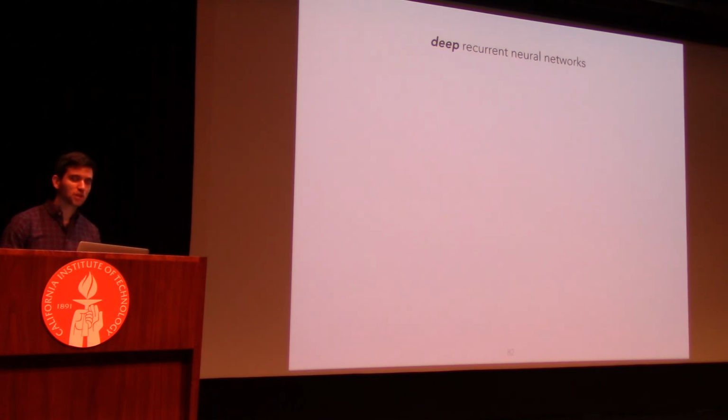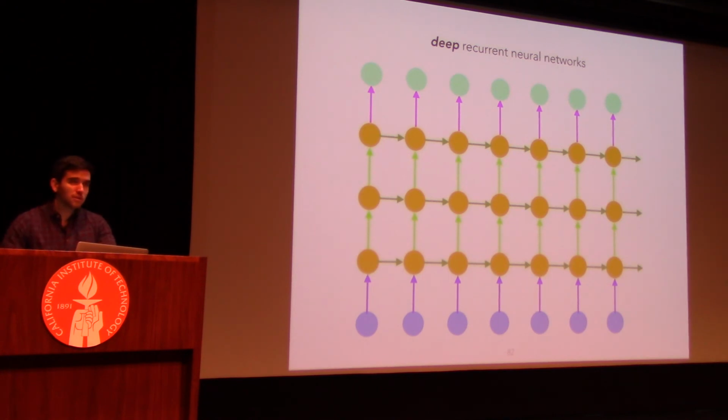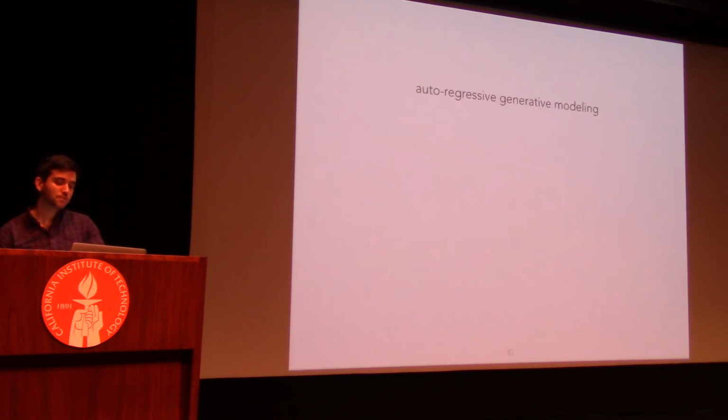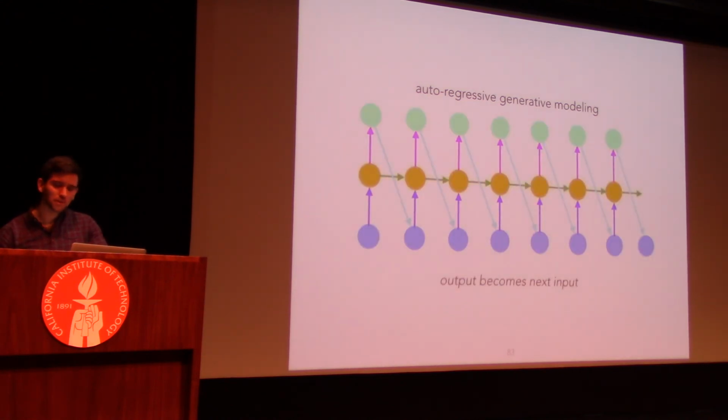Another cool dimension you can explore with recurrent networks is adding additional depth. So you can actually have stacked recurrent units that feed into each other. In practice, these are what people typically use in more real-world applications because they have a better ability to form more abstract representations. There's also the ability to do autoregressive generation, where the output gets fed back into the network as an input. Recurrent networks are not necessarily autoregressive, but that is a very popular choice of how to operate them.